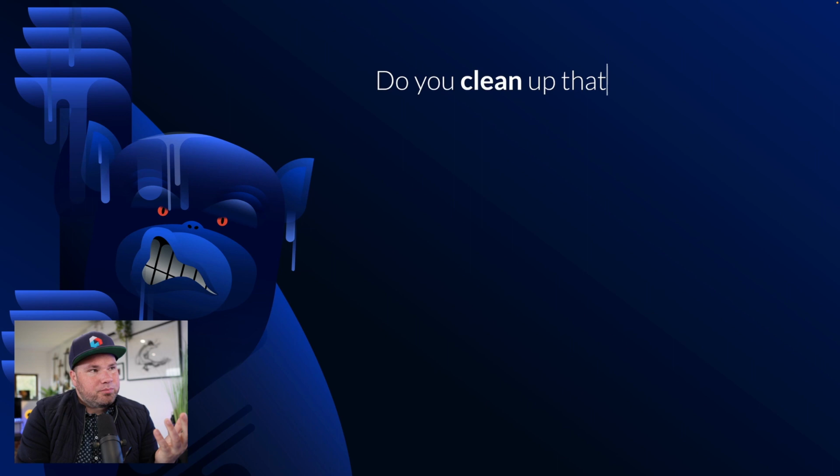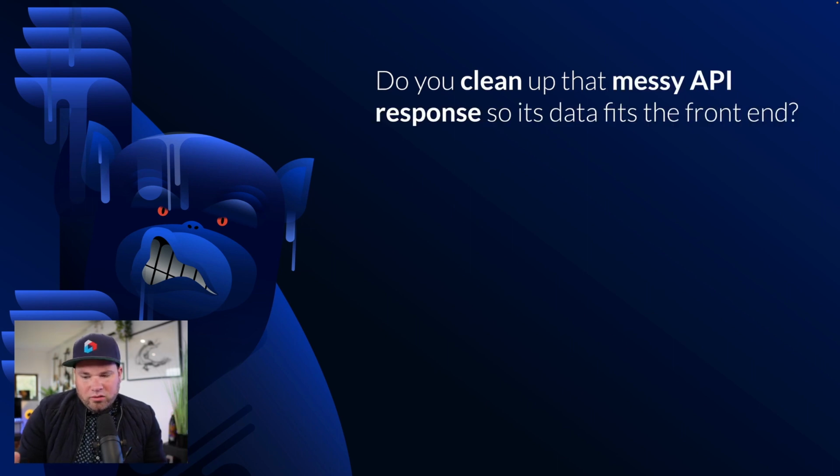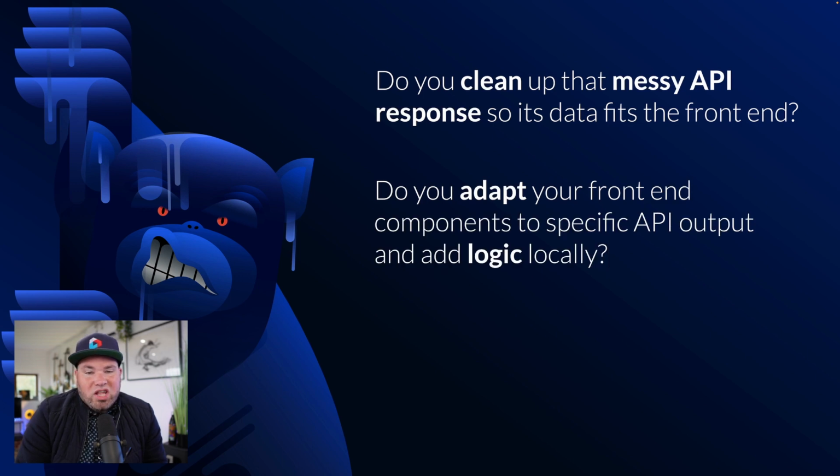And so we are able to define if you are using glue code somehow by asking a few questions. So in your mind, think about, or in the chat, just say yes or no if you're dealing with these questions. So first one, do you clean up that messy API response so its data fits your front end? Well, because every API is different, right? And sometimes APIs change, or sometimes a field is just not there. So you need to add some code somewhere to map that data so your components understand it. That is glue code.